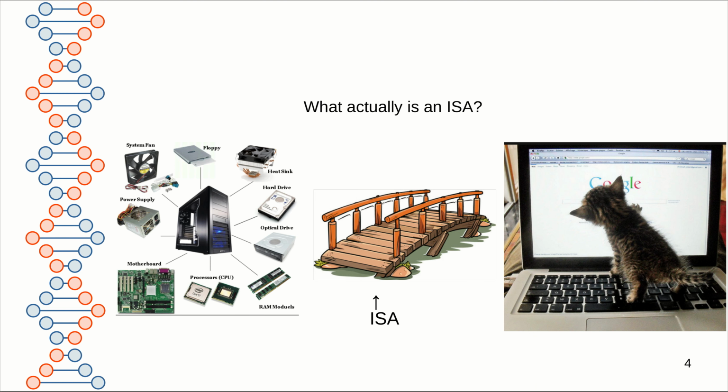After hearing all that technical jargon, it may still be confusing as to what computer architecture really is. Computer architecture is just the abstract term used to refer to the computer system as a whole. Different implementations of computer architectures are referred to by their instruction set architecture, and the ISA pretty much defines everything on the machine level. You could think of the ISA as the bridge between how the hardware components, such as the stuff that you see here like the CPU and the RAM, interact with software components.